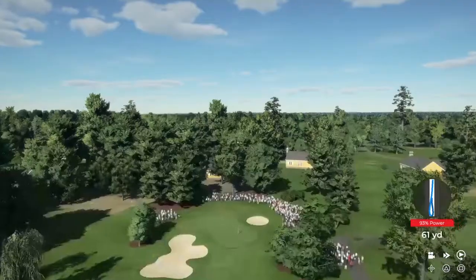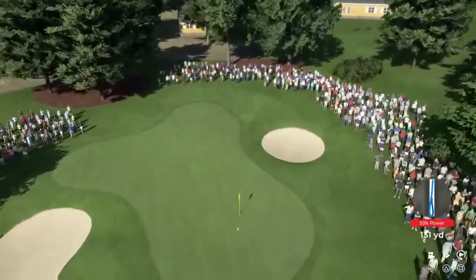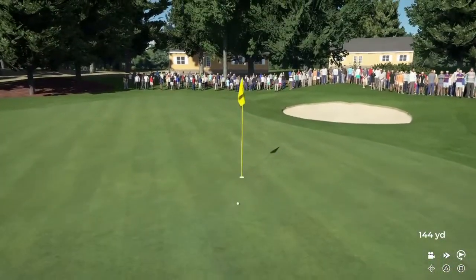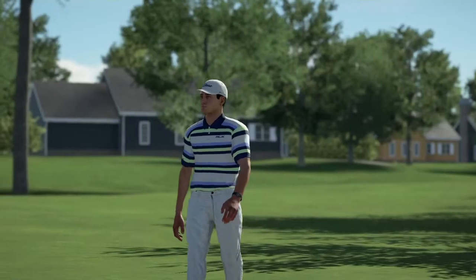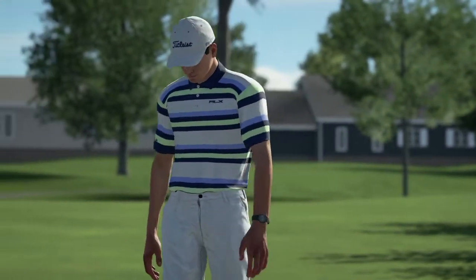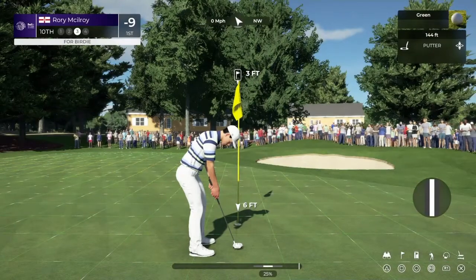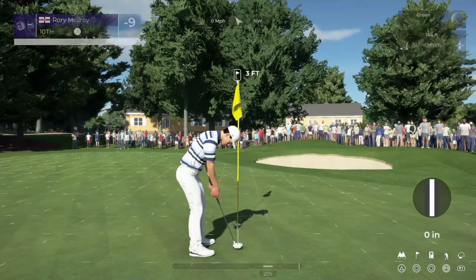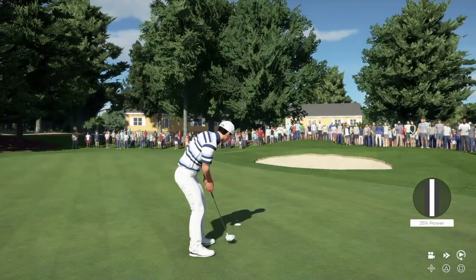Looks to have opted for the 8-iron. Well, this one's right at the pin. That's right out of the copybooks. Exquisite. Made birdie on the last, looking for a second in a row here. It's just about 3 feet away. Good stuff today, especially the short game has been really sharp today.